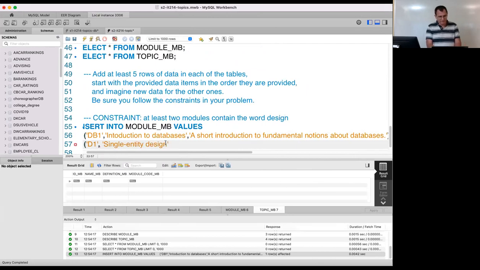This is the title, or design in the title I will put here. So it will be single entity design, and how to design a model with a single entity.